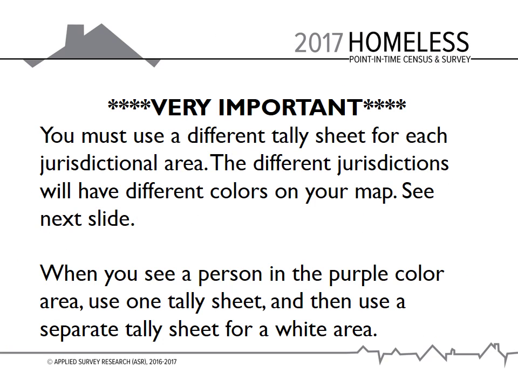All right, this slide is just meant to reiterate the importance of what I spoke of when we were looking at the maps regarding the jurisdictions. Depending on the map you receive, you might have your census tract be all in one color, in which case you won't have to worry about the different tally sheets. But if that's not the case, like in that last sample, if you see somebody in the purple area, you're going to use the tally sheet that has that census tract number on it, and then also in that correct jurisdiction area for the purple side. And then if you see somebody in the white area of your map, that's unincorporated, and you're going to fill them out on a separate tally sheet. I hope this makes sense. Like I said, we'll review it again in person on the morning of the count.